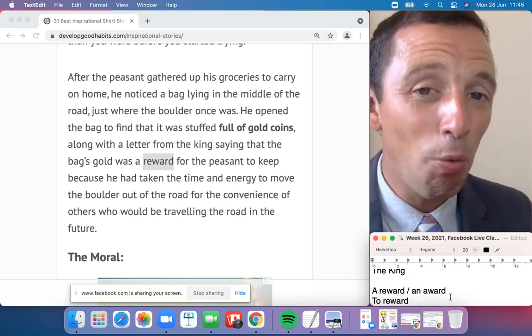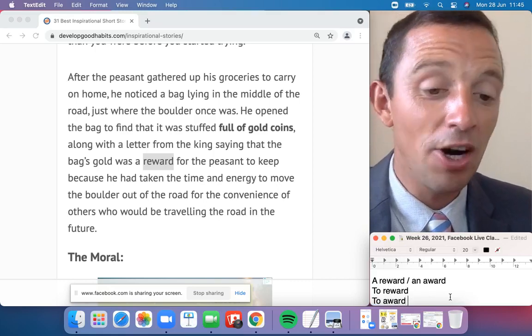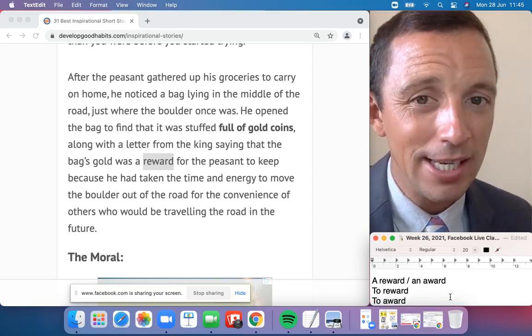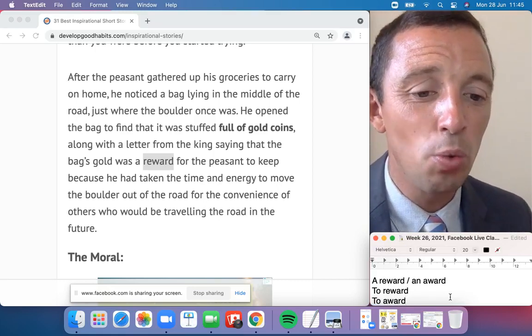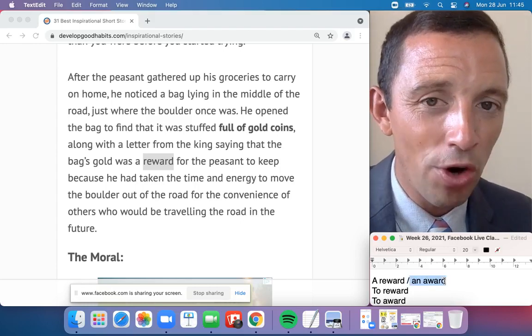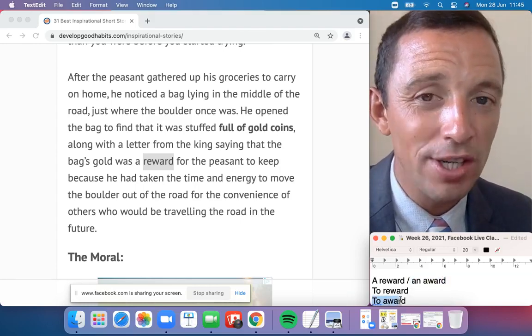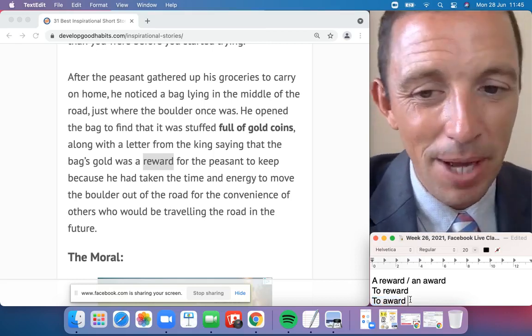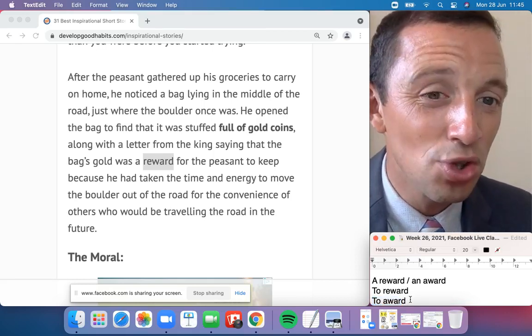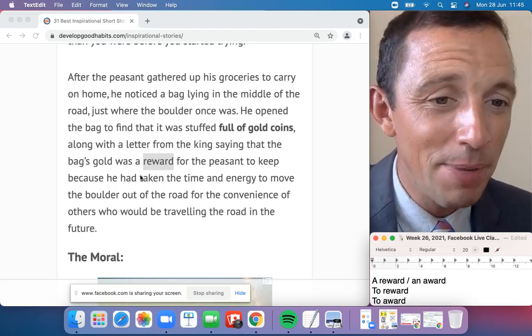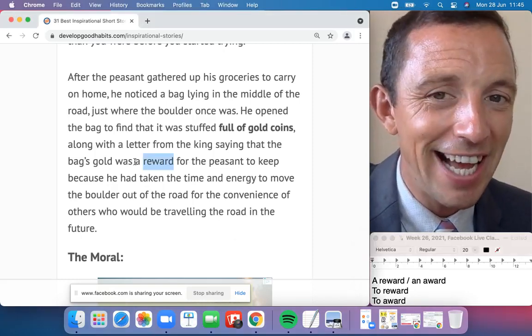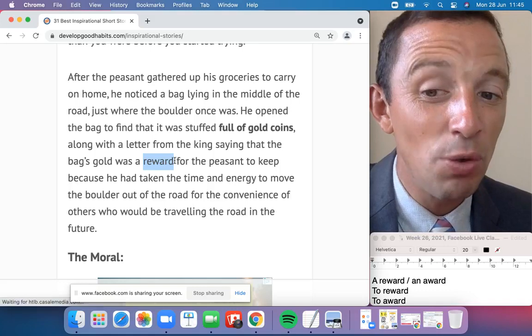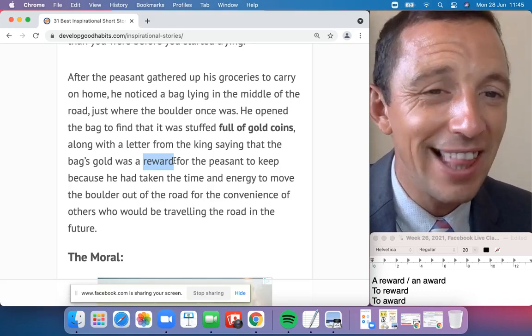But an award is like a competition or a prize. So if you win the competition, you win an award, or you, the verb to award somebody, you give a prize, or you give really a prize in a competition to somebody to award. So there is a big, big difference between a reward and an award. So a reward is like a recompensation to say thank you.